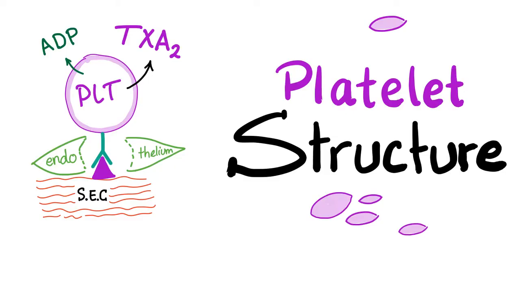Today is the second video in our topic about bleeding and coagulation disorder. In the previous video, we have discussed platelets or thrombocytes. Today, let's get into the nitty-gritty and talk about the platelet structure and the platelet granules, the alpha granules and the dense granules. So let's get started.